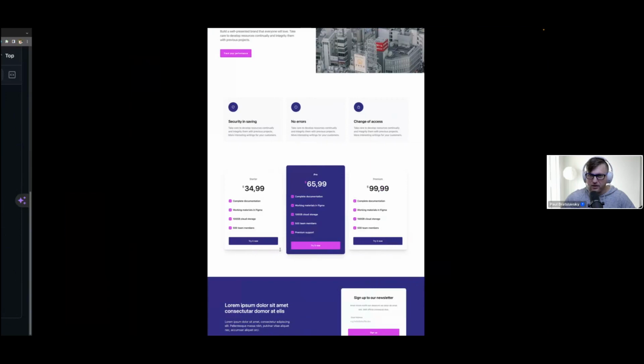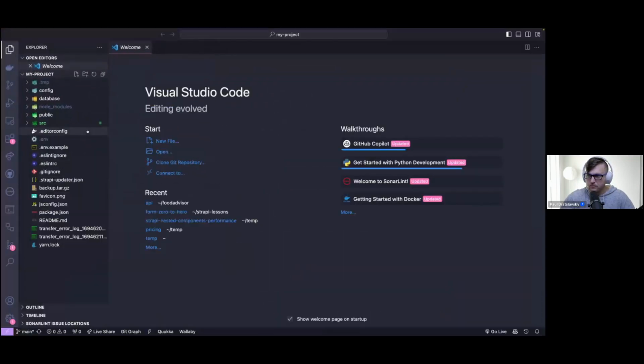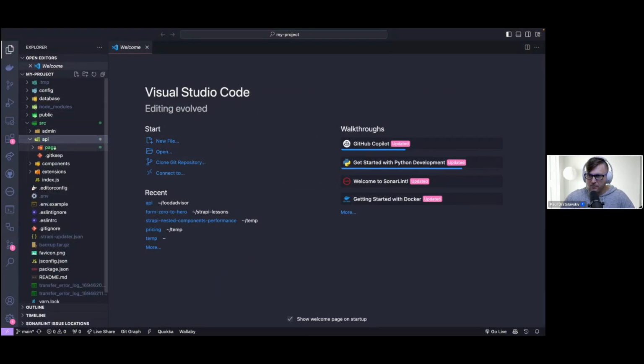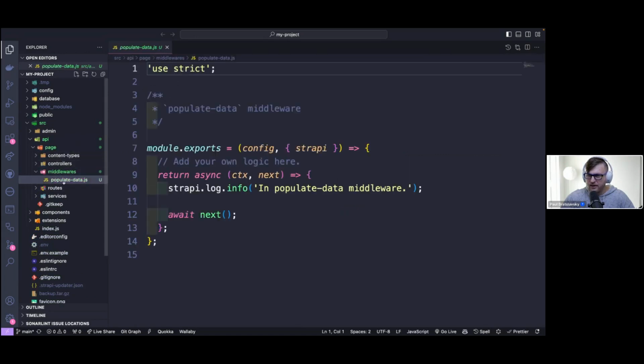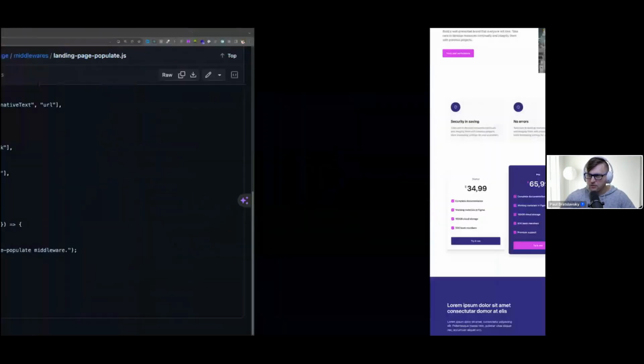So within my code, here we are. Inside our source, our API, we have our page. And notice here's the middleware that we created called populate data. And what we want to do is we want to paste our query here.